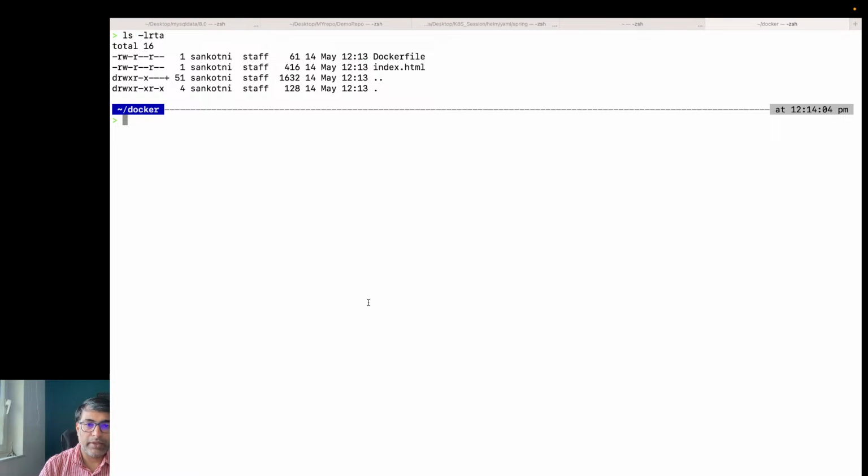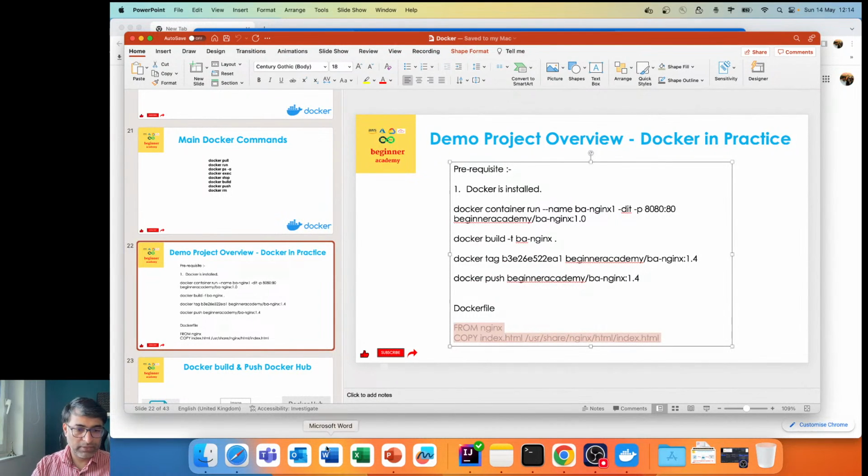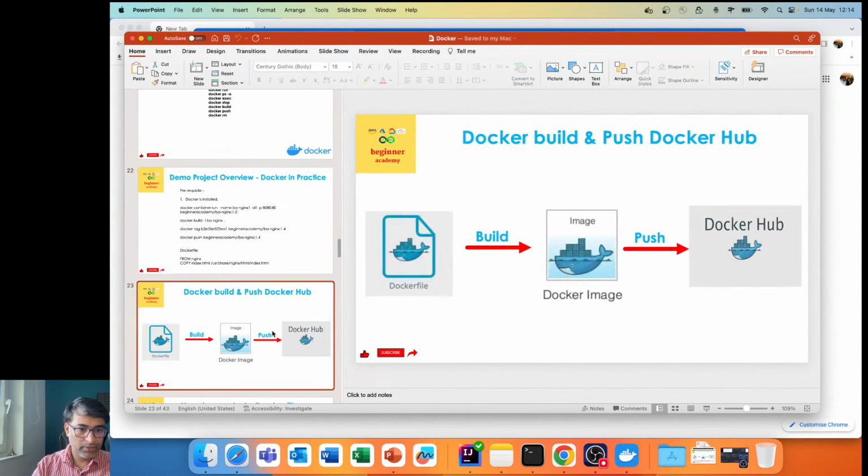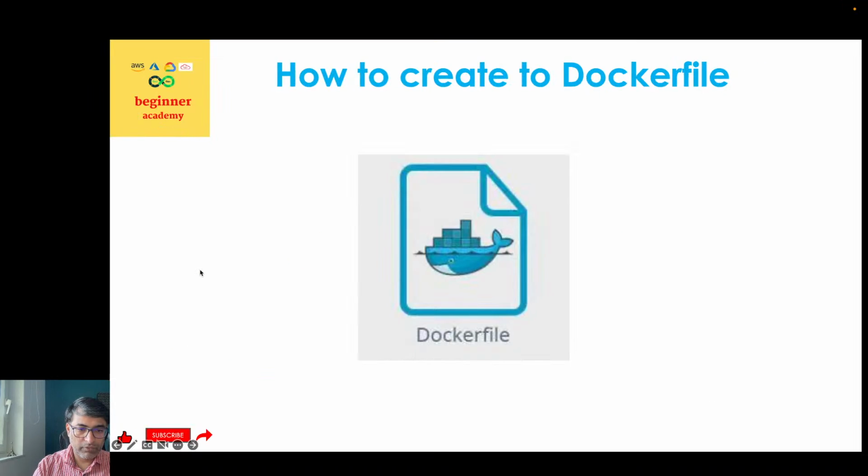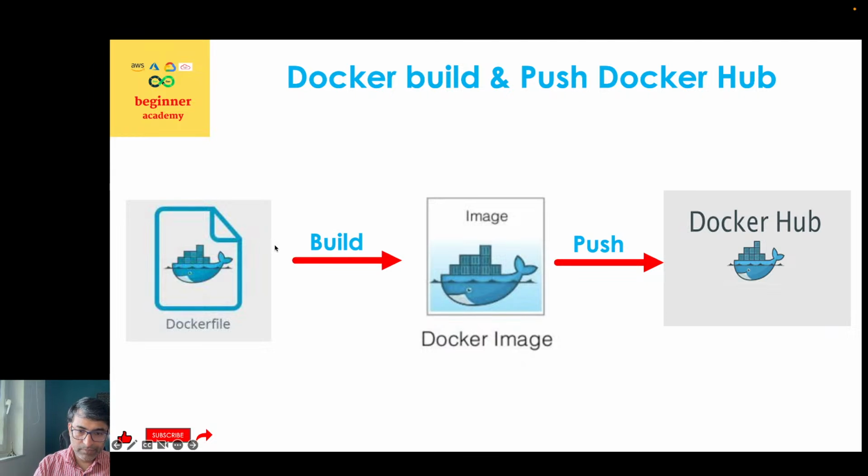Okay. So now we have two files mainly. One is Docker file and one is the index.html. So how exactly we can do a Docker build? As part of this activity, we are trying to do it using Docker file. We will build it and create a resulting Docker image. Once this image is created, then we will push this same image to Docker Hub. This is the activity we wanted to perform.